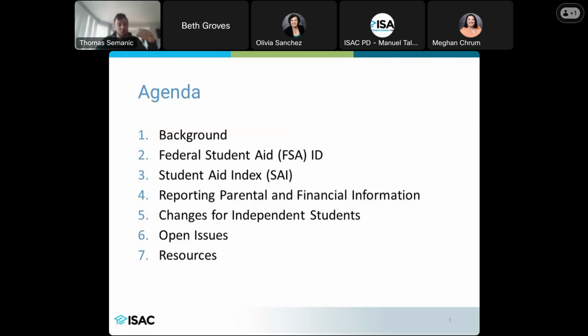For those of you who don't know, and I'll get into this later, Federal Student Aid has an open issues, key issues alert page that they have been updating basically on a daily basis. If there are new known issues with the application, they'll report it. If there are workarounds to those, they'll talk about it. And then they have a resolved section as well. So we'll get into all that later, and then some general resources we'll cover for all of us to be aware of.